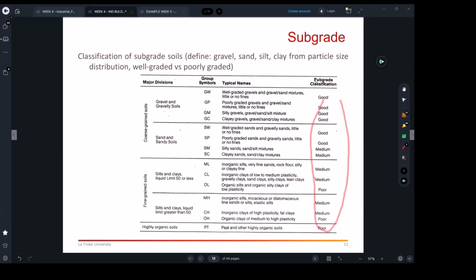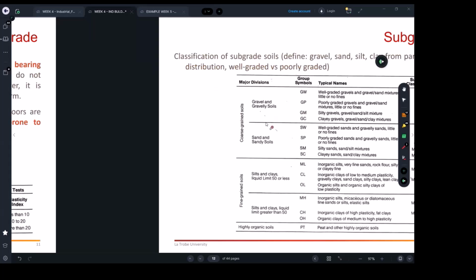This one tells you how critical the subgrade is. Is it good? Is it medium? All the numbers, details and designs should be done correctly by the engineers, and they are responsible. As a builder or construction engineer, you need to make sure it's built in line with specifications, because geotech engineers will tell you the conditions need to be confirmed on site. If they say put the footing on clay, you have to put it on clay. If they say put the slab on a dehydrated subgrade, you have to allow some money to dehydrate it, and you call another company to do it for you. So that's really why you need to know what we're showing you here.